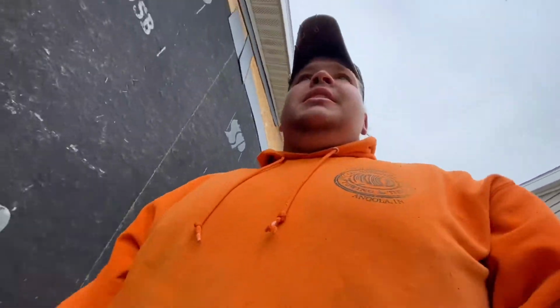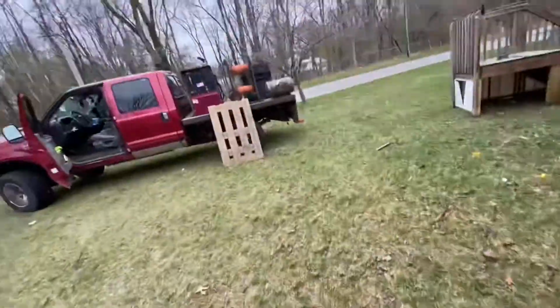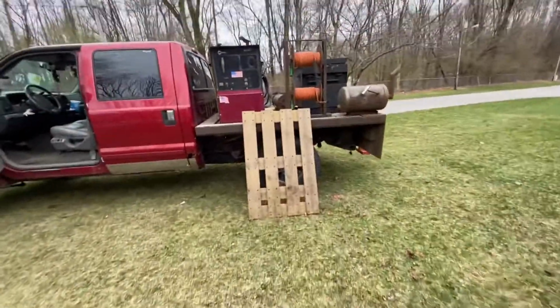That's what I do. I just do random stuff all the time. So, yeah, look at that. Sexy ass truck.